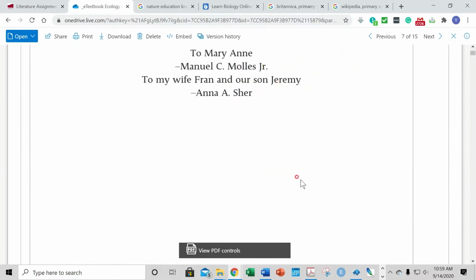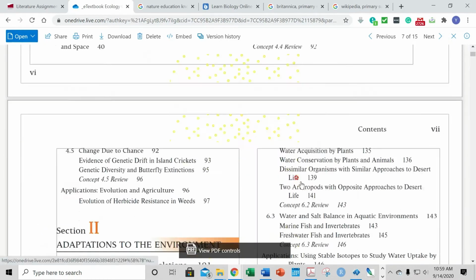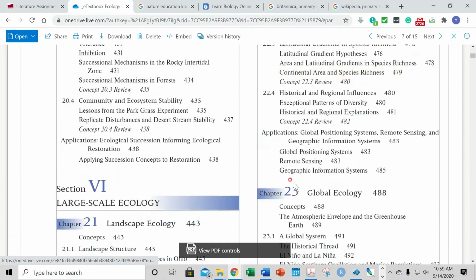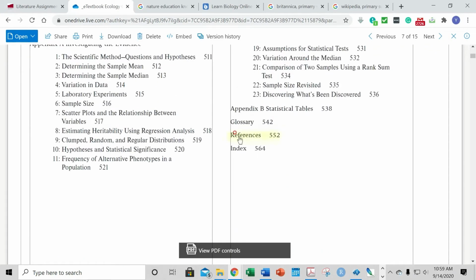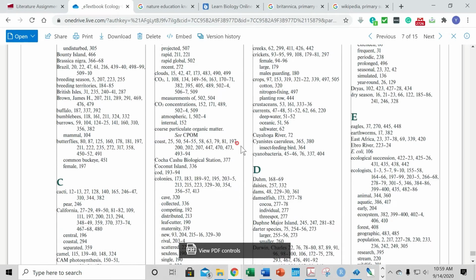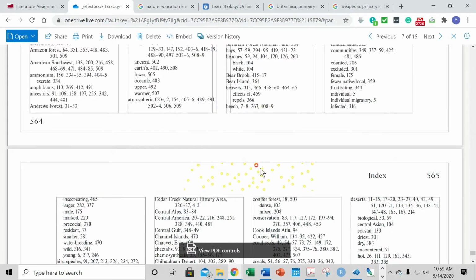To do this, I would suggest first going to the sections in your textbook. If you go back to the end of the table of contents and you hit index, you're brought to the index, and in this case succession is going to be under ecological succession. You have your page references in the textbook that you can go to and get more of an idea about succession. That is one place you can go, and that's where I would start.